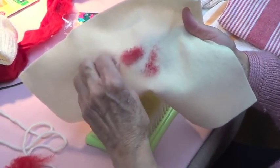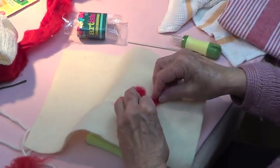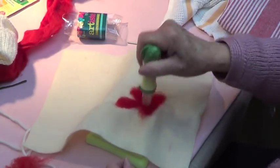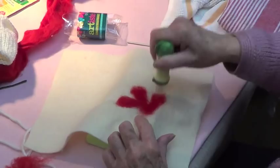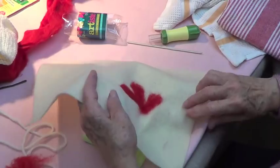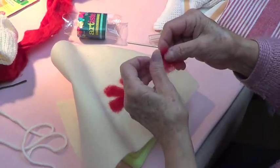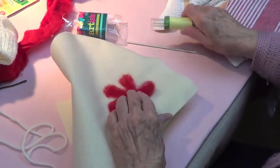So make sure that, look at how, see the fibers are going to the back of your fabric. So that means this is not going anywhere. It's stuck. So now we have another petal here. Poke on it. Poke some more. They do not need to be perfect because that's the way nature is anyway. And let's turn this and we make another petal. And we put it there.